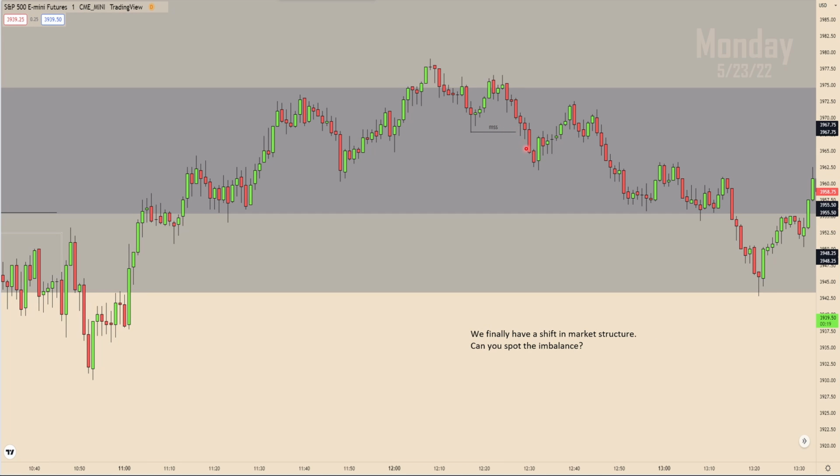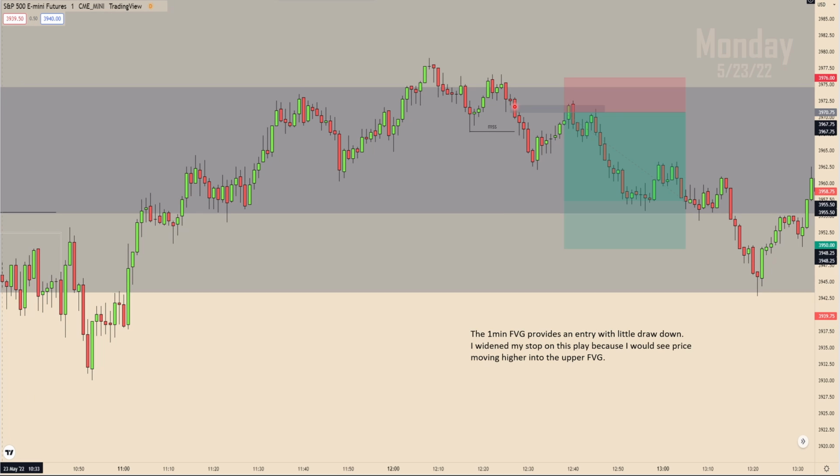Displacement after a market structure shift, what are we looking for? Imbalances. Well, we have one right there. Now, why don't I put my stop right on this candle? As you can see, there's another imbalance up here. And as ICT says, take the trade in the first one, but expect it to be able to trade up into the second one. Put my risk above this candle, and that is your trade for that.